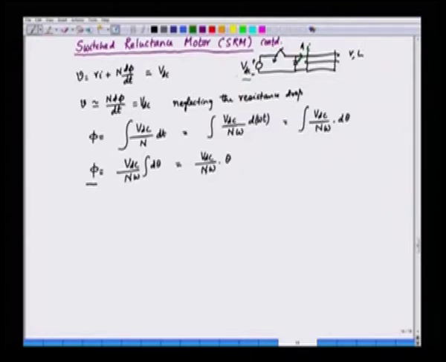In fact, we can have an alternative topology also for injecting this current. We can have a winding like this. This is a phase winding, and we can switch the voltage in the following fashion. We can have a transistor here, the electronic switch, and with this electronic switch we can switch the current onto the winding. This is one phase of the switched reluctance motor.